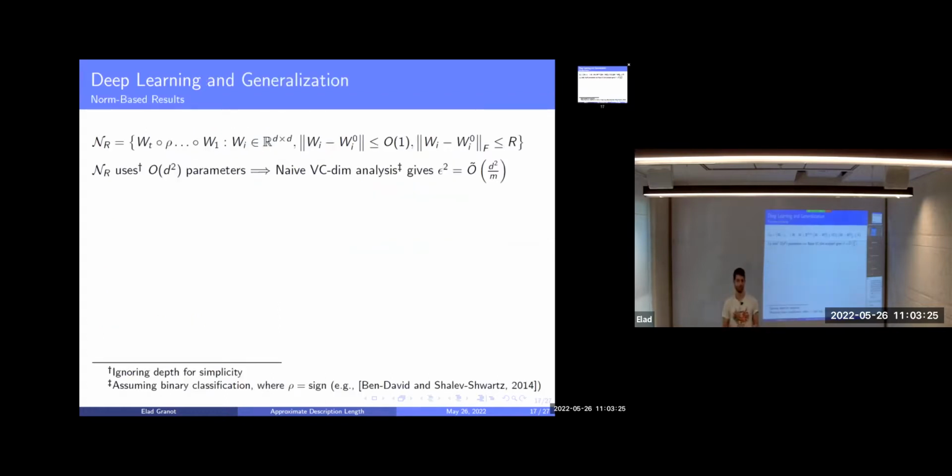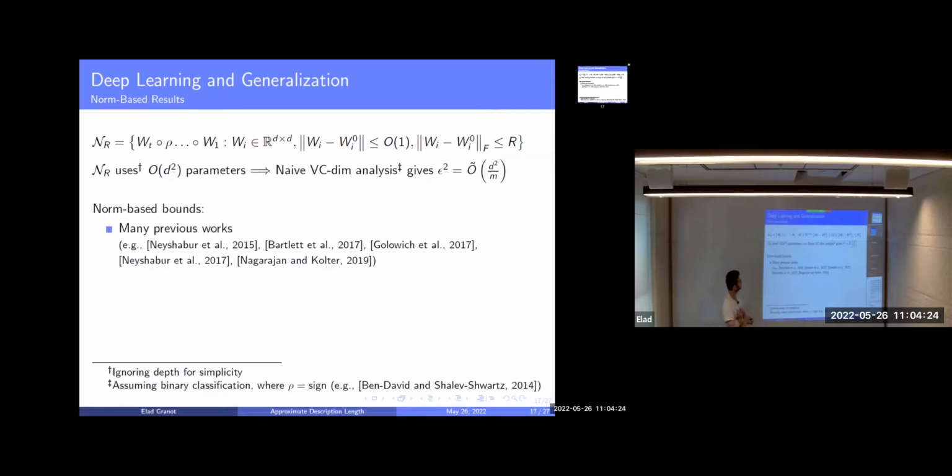We want to bound the generalization of a neural network, and usually the theory is far from practice results. More specifically, the class uses an order of d squared parameters. So some naive multi-dimensional results show that epsilon squared must be of the order of d squared, the number of parameters, divided by m, which in practice is very far from the real result. But we're smarter, because we're not using just any class, we are using the bounded case, the one with bounded norm. So can we say something better?